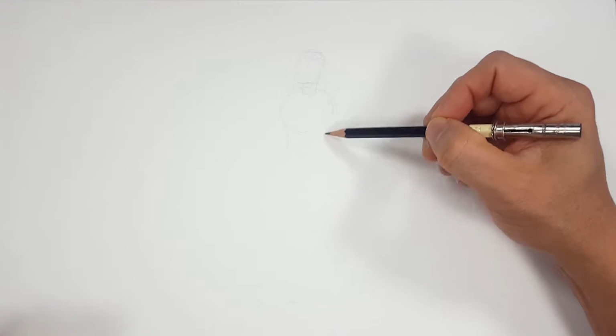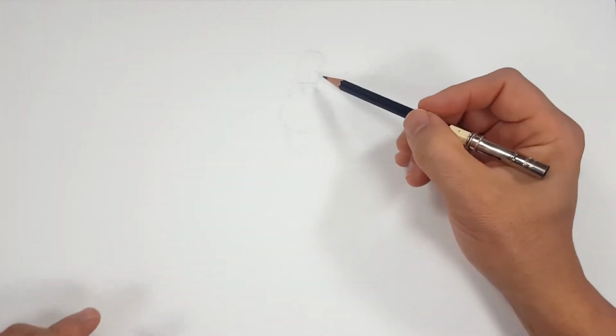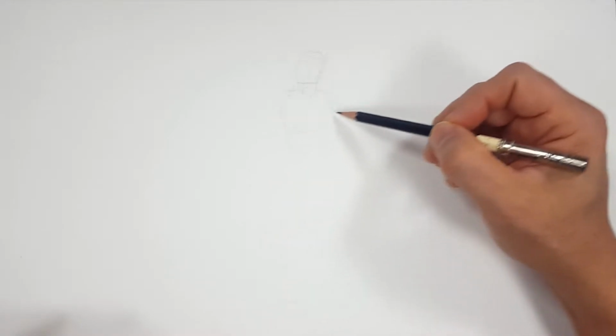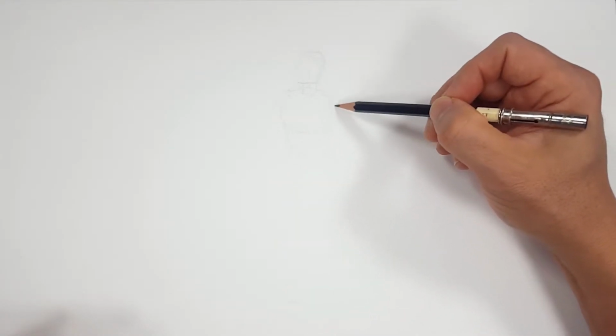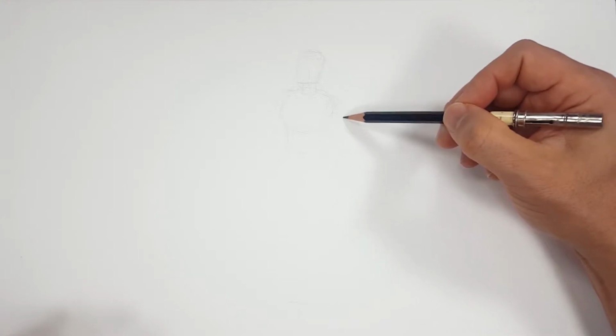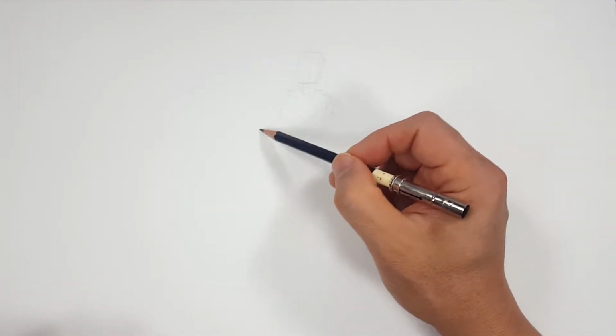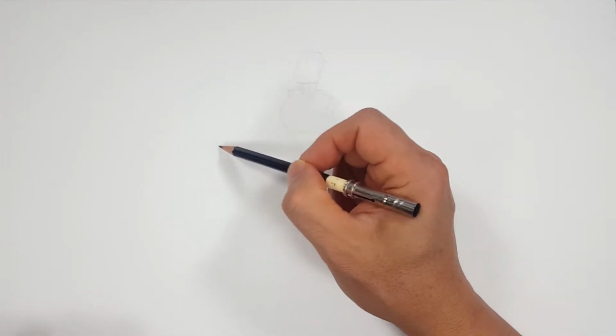So I didn't plan on doing it from the side, but I'm kind of drawing her at the side. Yeah, it's a kind of a 3/4 view is basically what we're doing. So that's the idea, and let's see if we can get there.